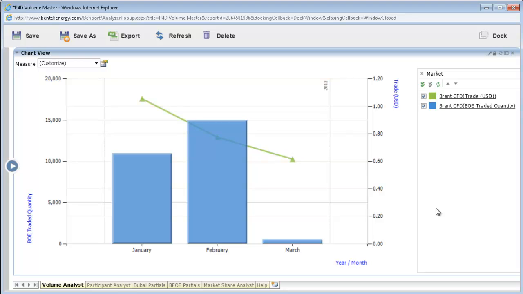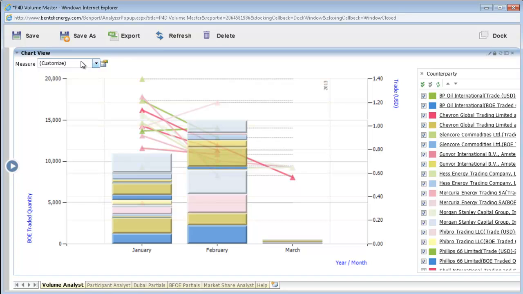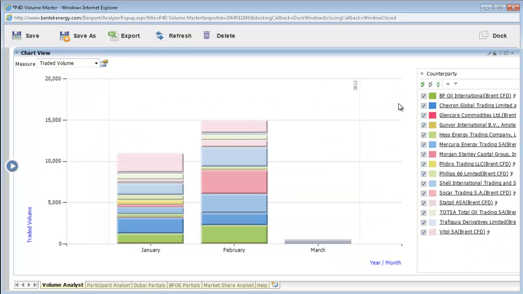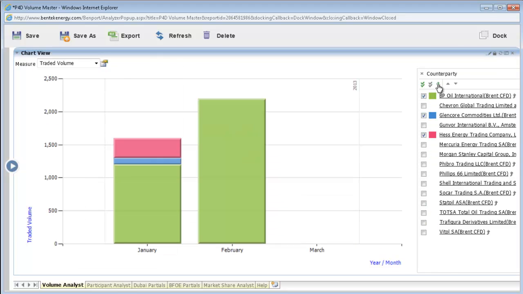A few more things about the legend box. If you click this double green tick, that's going to select everything. So let's drill down to all companies for a second. And let's turn on only the traded volume. So again, clicking the double green tick is going to turn on all of the choices in that view. Of course, to get that to go through, I click refresh. The grayed out double tick is going to unselect everything. And then I can select individuals if I would like to. And then to send that command through to the chart, just hit this refresh button right there on the right.